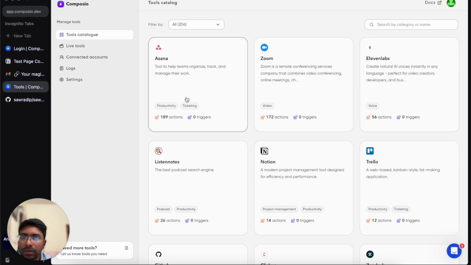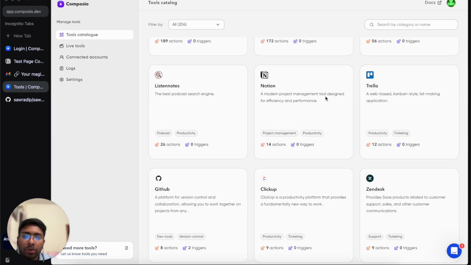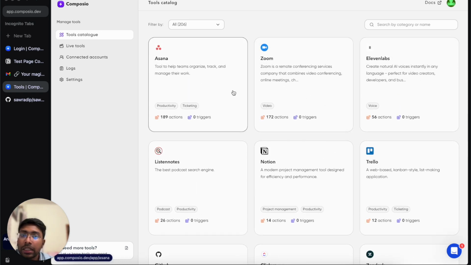Let's start. So you can see there is a lot of applications, a lot of tools already integrated with Composio. In Composio terminology, these are called apps. And here you can see actions and triggers. Actions are different functions you can call with your LLM agent that will execute different things. It might send a GET request, a POST request, star a repository, send someone an email, these kinds of things, depending on the platform.